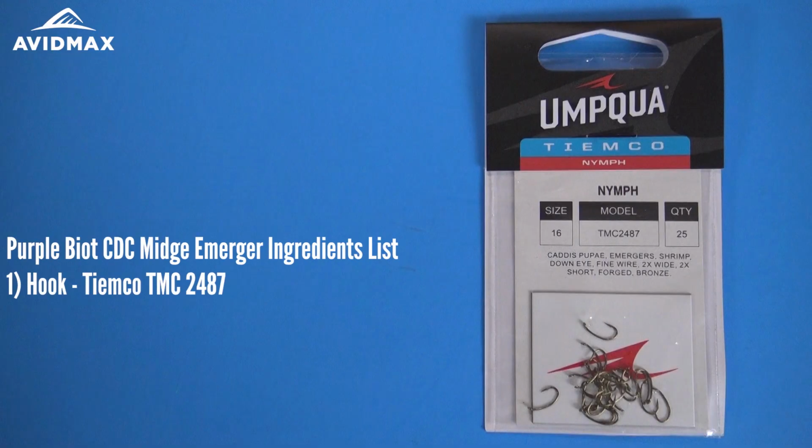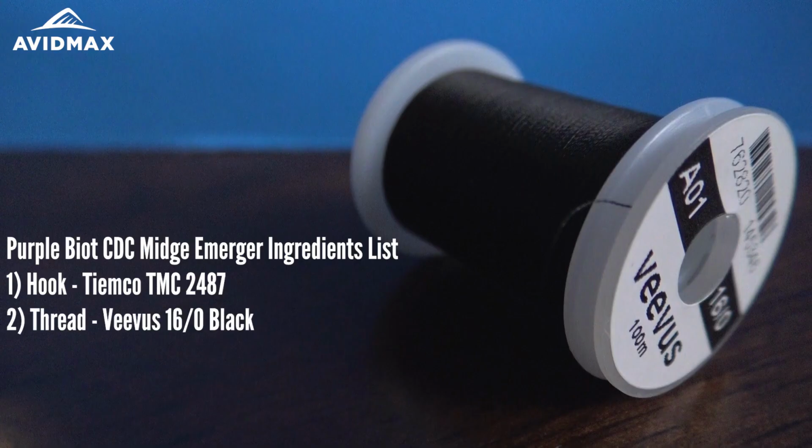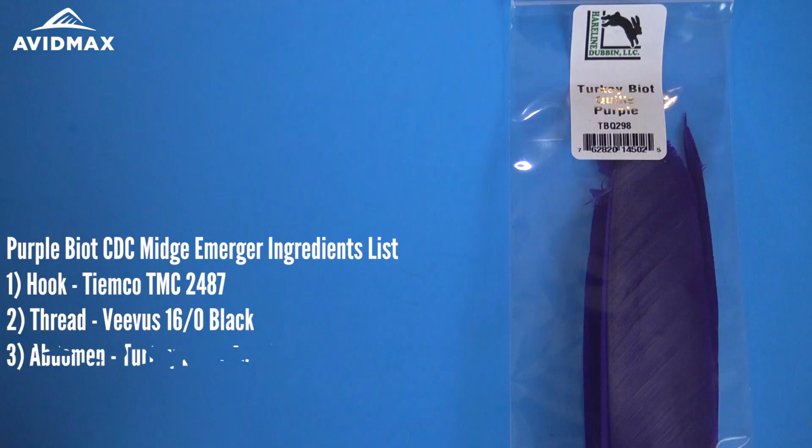Today we're going to show you how to tie a purple Biot CDC Midge emerger. So an awesome little fly. We're going to start out today tying this on the Tiemco TMC 2487 hook. I'm going to use a little bit of Veevus thread. You see me use Veevus pretty often. This is the 16/0 in black color. And then the main body of the fly will be turkey biots. We're going to use purple today, which is an awesome color for deep water.